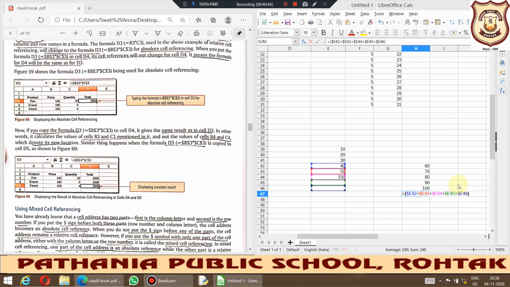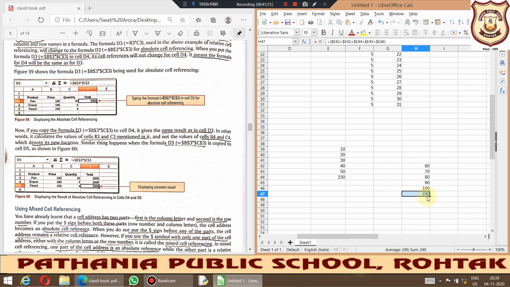So what it is doing, it is keeping this column fixed. It is not taking the values of this column. Though you are pasting it here, it was a case of mixed referencing, and you have kept column E fixed everywhere. So column E will be taken from here and the row values are taken from here. The rows were 42 to 46, so it has taken the same rows. You see there is no value, so it has not included it. So whatever you are getting here is a sum of 150 plus 50, that is 200, plus 40, that is 240. You see this way.